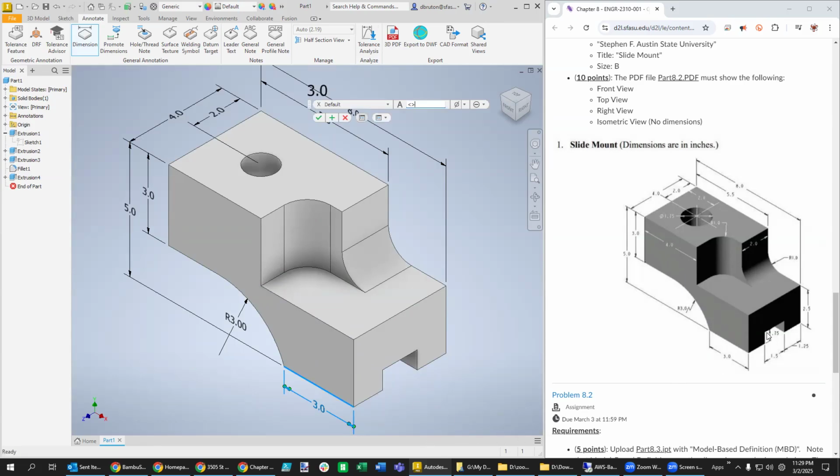Let's go ahead and make the height next of 0.75, and we'll squeeze it in there just as they did. So dimension still highlighted. We want this one. Oh, green check mark. Dimension. We want that one along this face. They want the text rotated, so hit the tab key. And it's not putting it up on the inside, but that's going to be okay for us. I think it's because of the font size that we decided to use. So I think in this case, we're going to have to be okay with it setting like that.